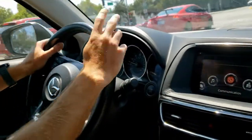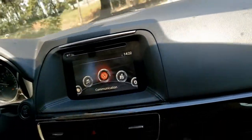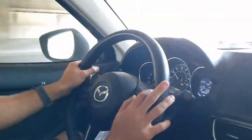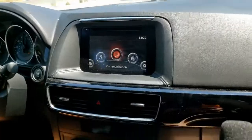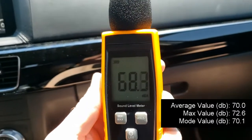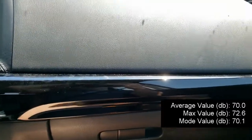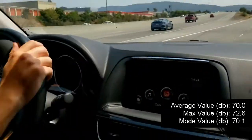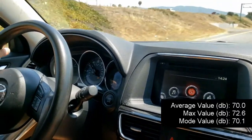All right guys, we are in the Mazda now, hopping onto the same section of road. We're going to get up to the exact same speed and start recording and take a look at the gauge. We're at 50, 60, getting as close to 70 as we can, then set cruise. It looked like we peaked around 77. We're going to do a sort of frame-by-frame comparison when we put the videos together.